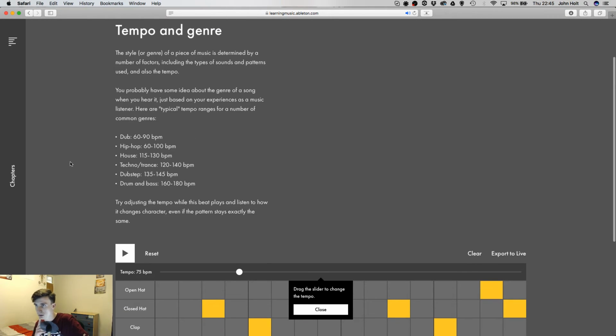Tempo and genre. So as I mentioned earlier, different genres, so hip hop, trance, house, dubstep, drum and bass, they all are normally done in a different tempo. So dubstep is normally about 130, 140. House is a little bit slower. Hip hop is even slower than that. And then drum and bass is up there and it's really, really fast. And that's what sort of characterizes it into its certain genre. They're not hard and fast rules, but it's what people tend to go by. So it's a good thing to bear in mind. So have a look on this list here and see what the genre that you want to make is generally done in. And then try and stick to that when you're making drum beats.